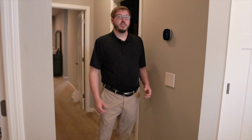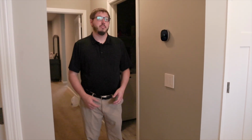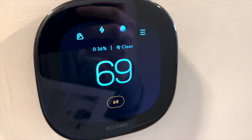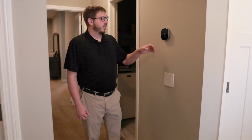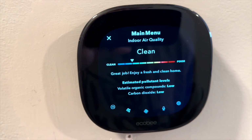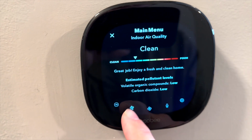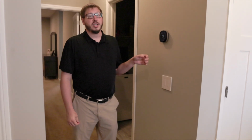So we had the Google Nest set up here, which is a great thermostat, really known for its learning capabilities. But we did switch back to Ecobee. This is the new Ecobee Premium, so it's got the nice metal bezel on it, the nicer screen. It does have Siri built in as well. We don't really use that, but I like that you can walk up to it, see some stats, get the weather, see the air quality. That's a new thing. But the biggest reason that we went with Ecobee again is because of the sensors.